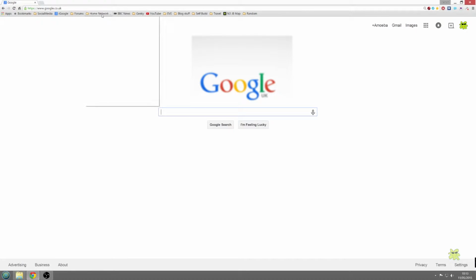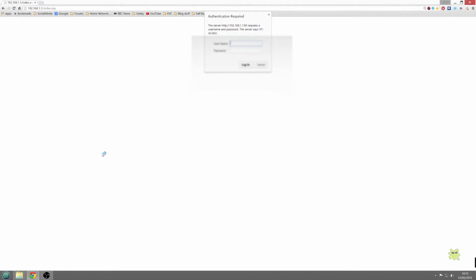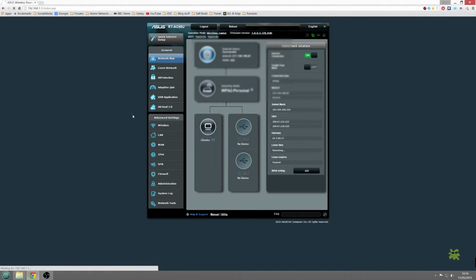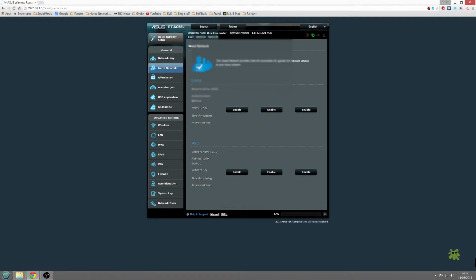Now let's have a look at the web UI and see how the configuration pages look. We'll just log in here from my browser. Those of you that may have seen some of my other videos will know I'm a big fan of the Asus web interface they've used, and I was on the previous Asus router that I reviewed. It's come a long way from the very clunky, web-based, straight out of the 1980s approach that you see from some other manufacturers still. So it's basically mouse-driven.